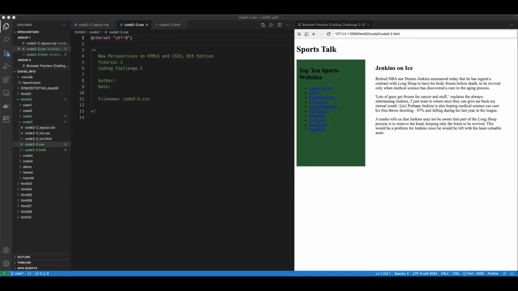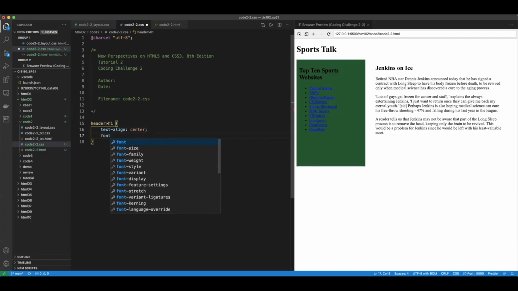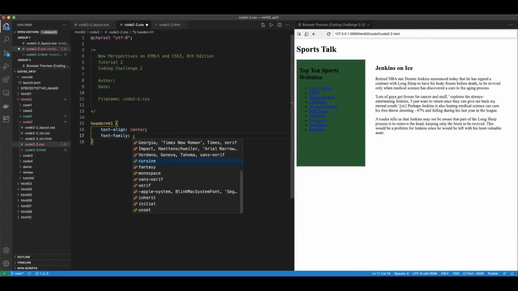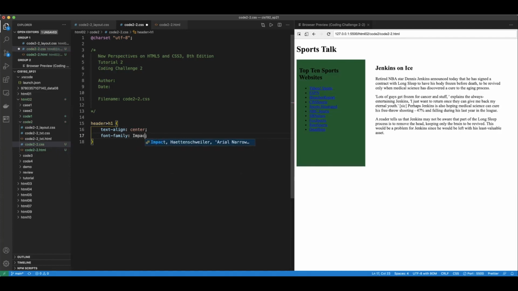So for header, for H1 headings, why don't we do this? For children of the header, we're going to do header H1. And let's do text align center. Let's choose the font family of impact, and then if impact isn't available, we'll just fall back to sans serif.